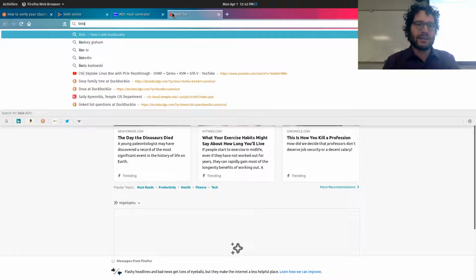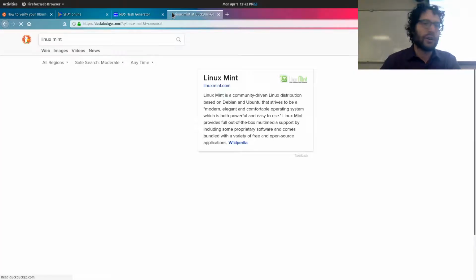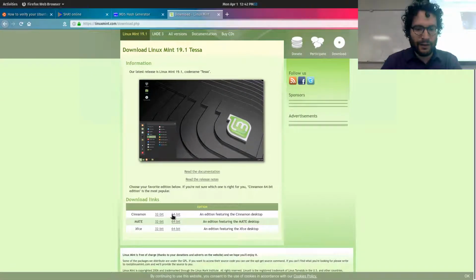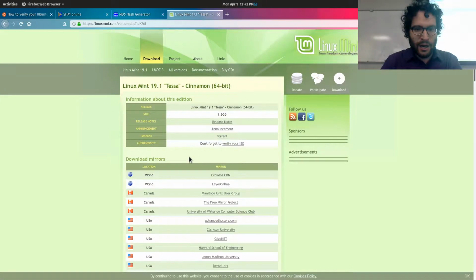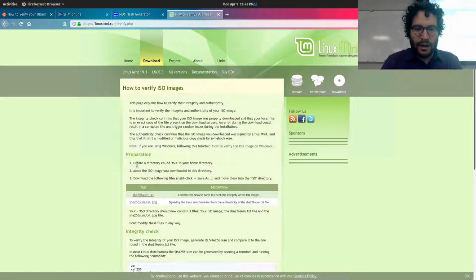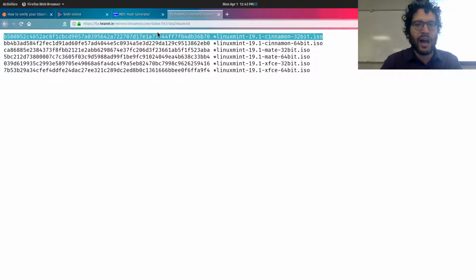And actually, Linux Mint, a very popular version of Linux, ran into trouble a number of years ago because somebody managed to get on their website, on their download page, and basically upload an altered version of the disk file, the thing you'd use to install the operating system, and they also managed to change the SHA-256 value. So if you download it, you should be able to run sha256sum, which is a small program, and get the SHA-256.